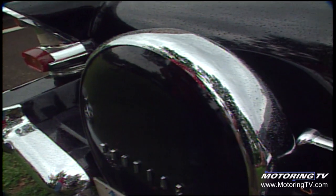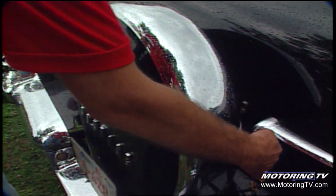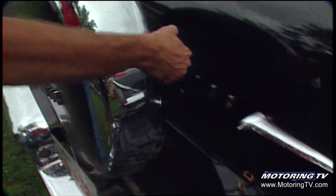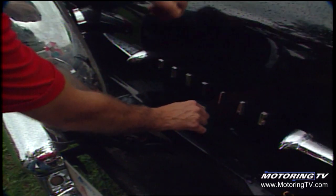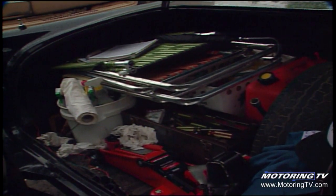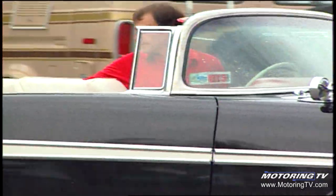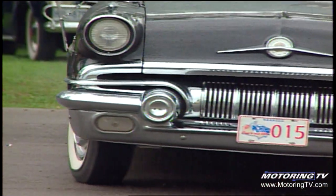This is the Continental spare tire here — there is a real spare tire in it. To get at the trunk, there's a lever here; you pull the lever up and the tire moves out of the way so you can get at the keyhole to get into the trunk. When I started on the car, I knew very little about mechanics and learned it by trial and error — mostly error. A lot of things were done two and three times over until they were done right.